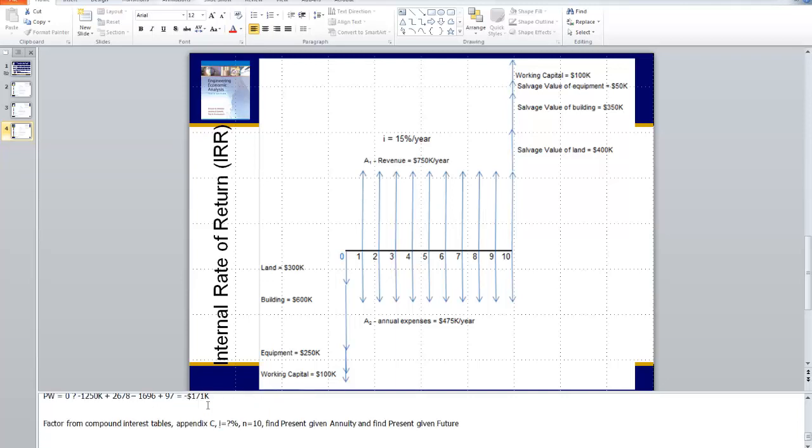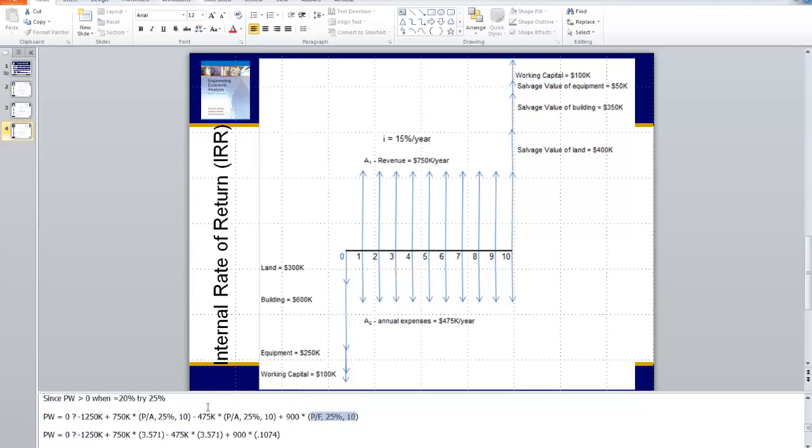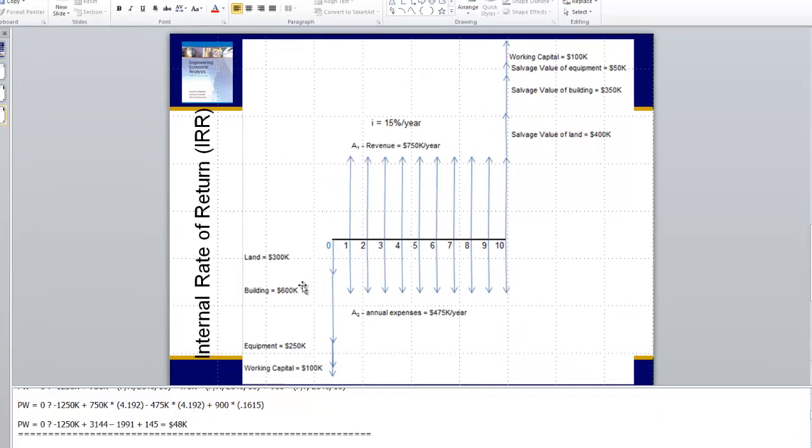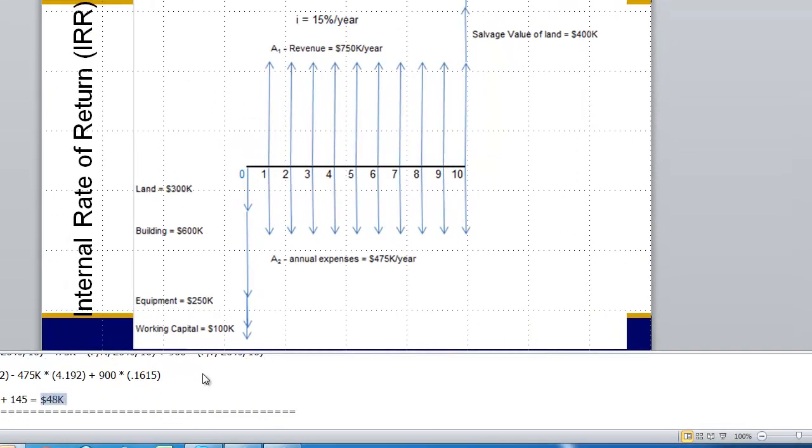And that is that. So that's how we find internal rate of return. Unfortunately, we just have to plug and chug until we find the present worth equals zero or very close to it. All right, I hope that's clear, and we'll be working out some more problems too, but that's the internal rate of return. So we found out the present worth of this project at the MARR of 15% was $352,000, and then we've just found out that our internal rate of return, the interest rate at which this cash flow stream has an equivalent present worth of zero, is slightly greater than 20%.